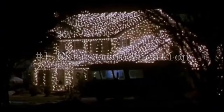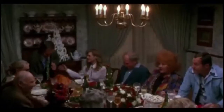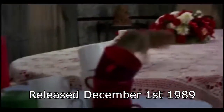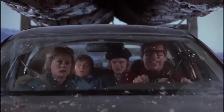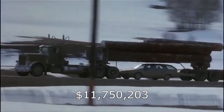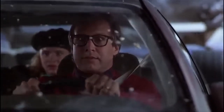On the top spot on our list, we have National Lampoon's Christmas Vacation. Released on December 1st, 1989, the third installment of the National Lampoon's Vacation series never disappointed or failed to deliver the same entertainment the first two had. The movie made $11,750,203 on its opening weekend, and quickly became a staple of the holiday season for many people.